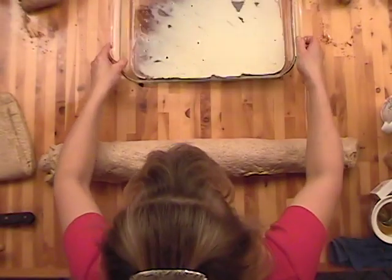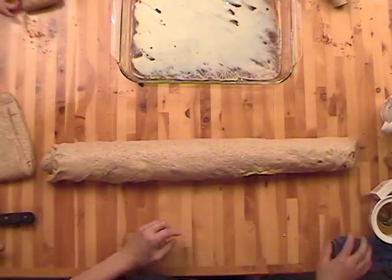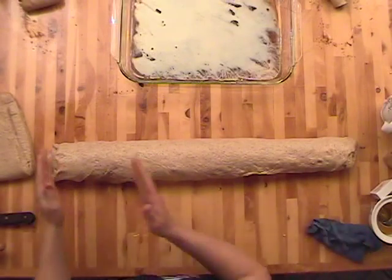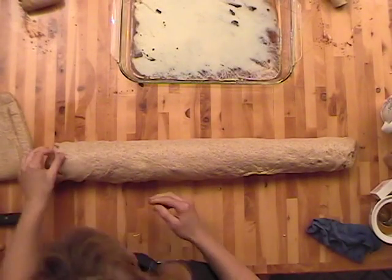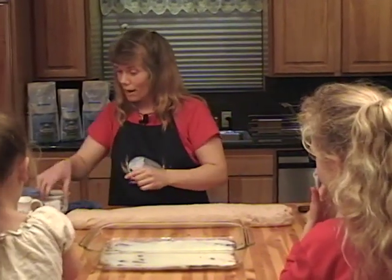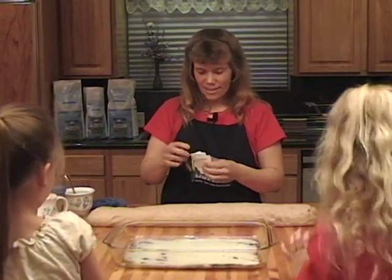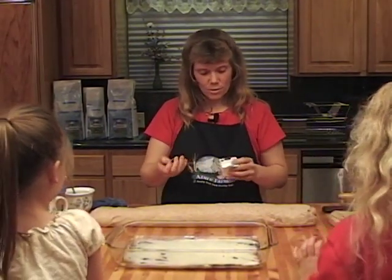Okay, all of our cream went to one side. Go back over there, cream. Okay. Now, some people like to cut it with a knife, but sometimes that cuts your counter, and that's not very nice. So you know what? Good point. Good job. A good friend of mine told me to use dental floss. And I think that's a really good idea.